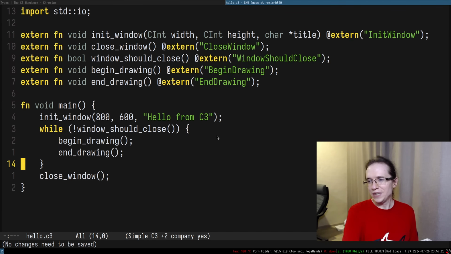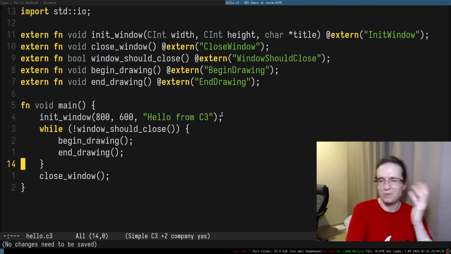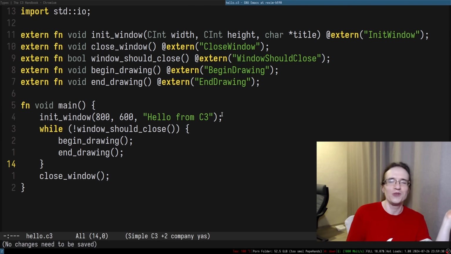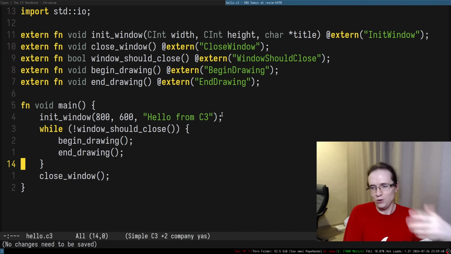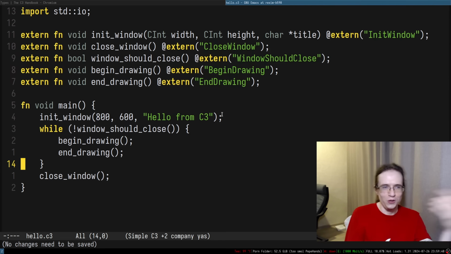Funny how Raylib became my quintessential test bench for new languages. This is because I'm not really creative. Like, what else can I do? Okay, I'm presented with a language, so how am I going to test it? I'm going to test it on things that I usually do. I usually use Raylib to draw things. Like, can I do Raylib in this language? I can't do Raylib in this language.